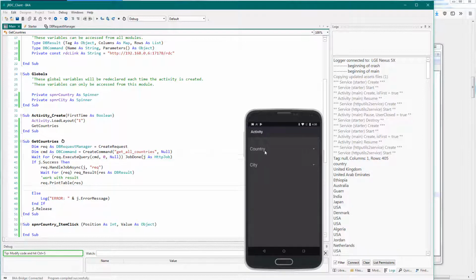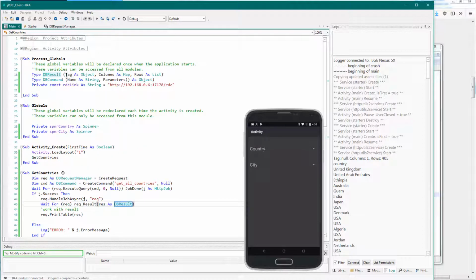We want to fill the first spinner with the countries. The result is a DB result. It has a tag which you will usually never use. The tag was useful, like many other tags, before the resumable subs feature was available.